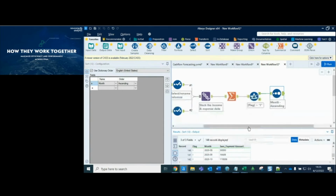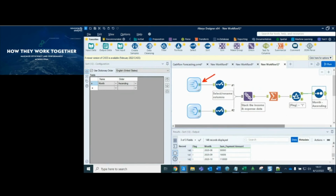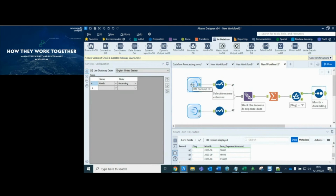Aleks, we had a question that just came in asking if there are any performance considerations while doing this. Yeah, there absolutely are. One performance consideration was, for instance, the fact that I cached this data so that we're not actually hitting the database, the API endpoint, or the files directly. That's one way to do it. Another is if you're working with databases, we do have in-database capabilities such that a majority of these calculations can actually occur in the source database and not on my little dingy 4 GB RAM laptop.